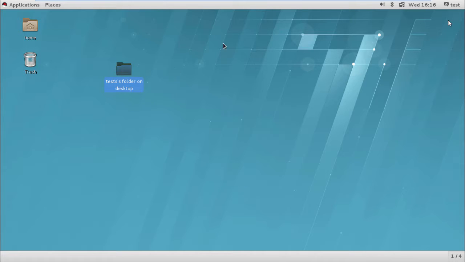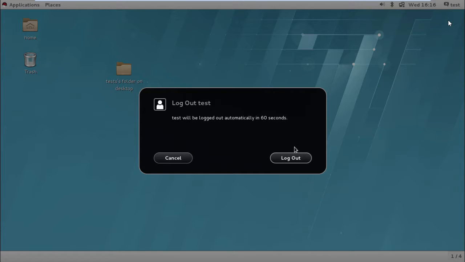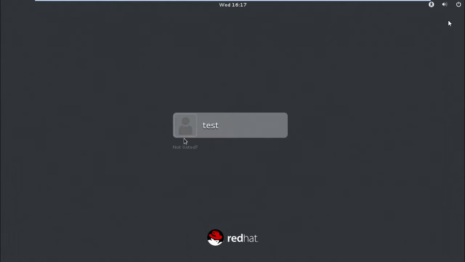Now we will log in through root. I'll log out, and after logging out, I'll log in with root, so that we can test, because in test we were seeing a cross mark on root and were not able to access the root data. Now we'll check whether we are able to access test data from root.